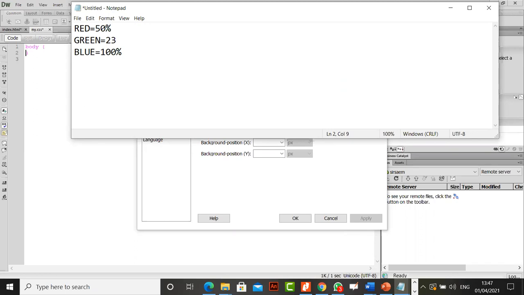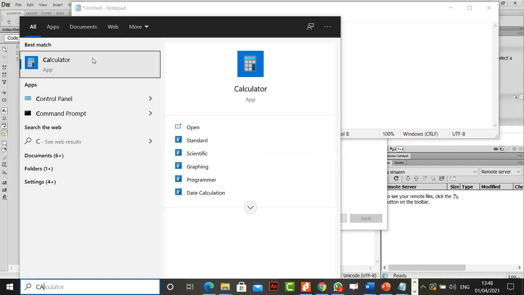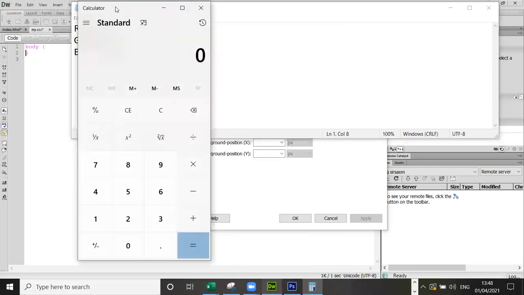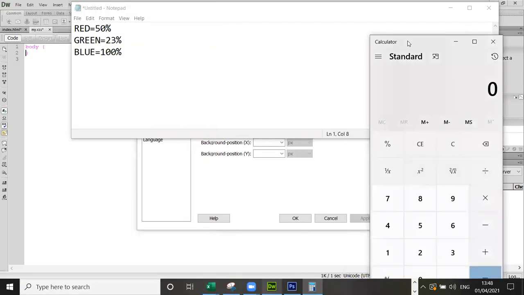So let's talk about a very weird case. In case of RGB, first of all, I have to see what R will be. So we all know that we have 255. So 0 to 255 are the color combinations for red, 0 to 255 for green, and 0 to 255 for blue. If you multiply all these values together, there are millions of color combinations you have in the color palette.